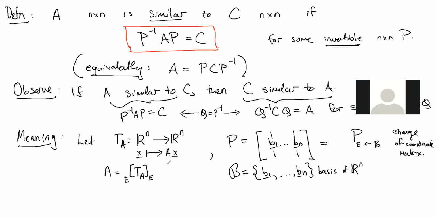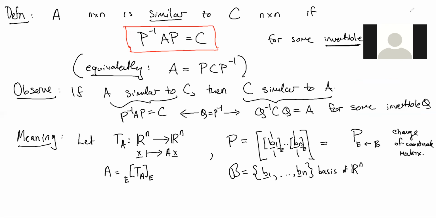Could you explain why it's from B to E, please? Sure. Just because the columns of P are just the basis vectors of the B basis written in the E basis, right? So if you just write down a vector, that's the same as writing it in its coordinates in the E basis. So what I'm saying is that this is the same as this. Does that answer the question? Yeah, thank you. And I should just say E is the standard basis.